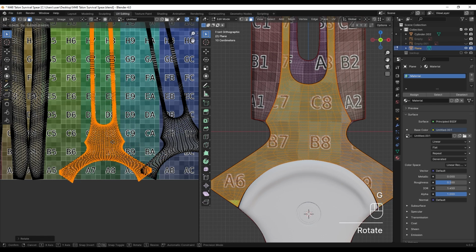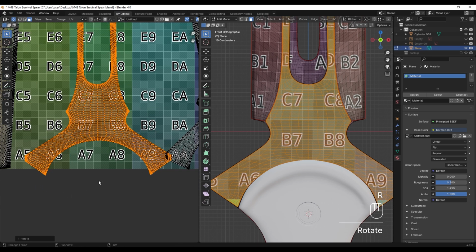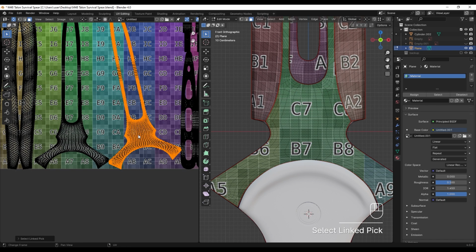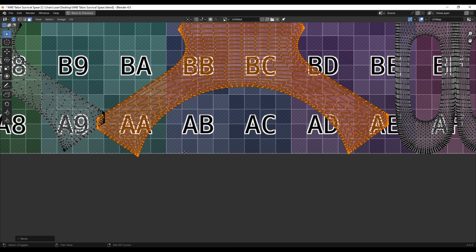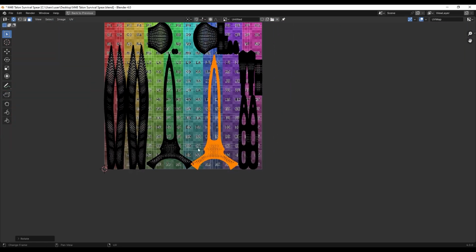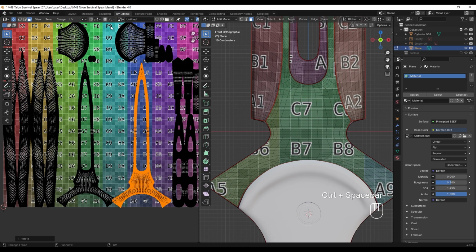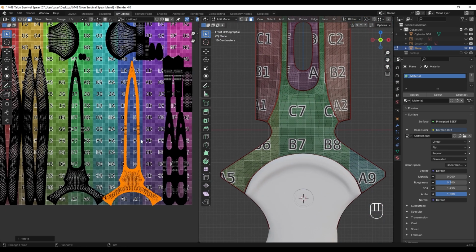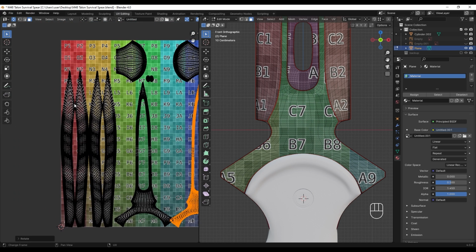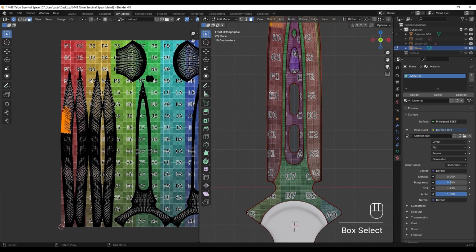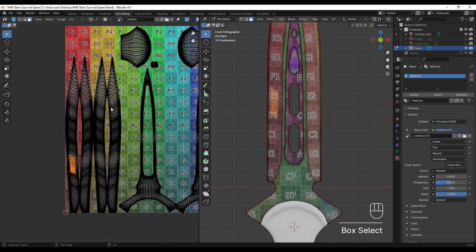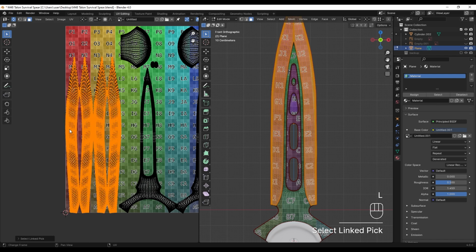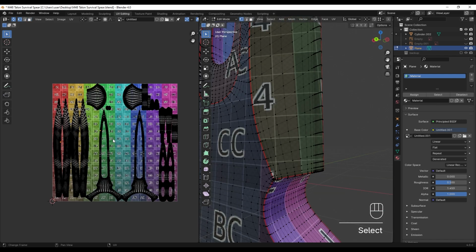So let's put this here. All right, something like this. Also for this one, I'm hitting Ctrl space to maximize this panel. All right, so we did both sides for this island. And also for this one, for this part, which is this island, I'm gonna move this a little more. So I'm gonna select this one. Oops. Let's do one more thing.